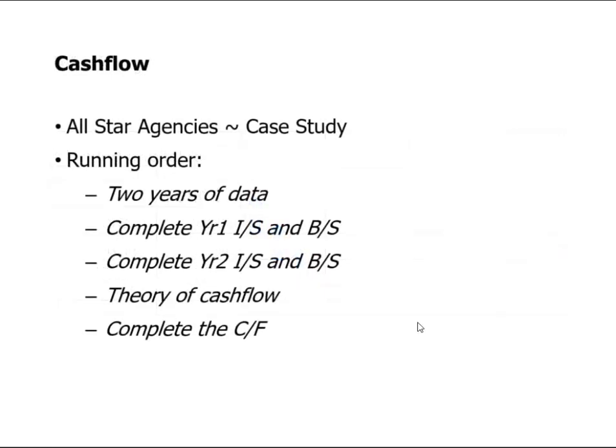So that's next on our agenda. We're going to do the All-Star cash flow. So far, we've completed 2 years of income statements and balance sheets. We've covered some theory of cash flow. So I'm going to suggest to you that you go and look up the grid for the cash flow for All-Star. See if you can complete that, muddle your way through it.